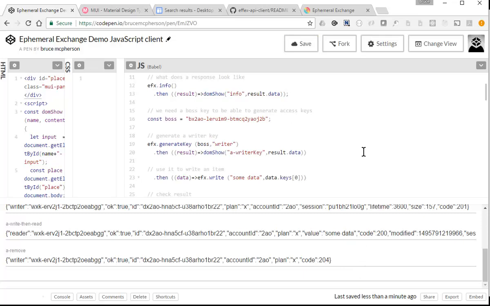What you want to be able to do here is to share data with other people or other systems. And you won't really want to be giving your writer key to someone. Rather, you'll want to be giving them a reader or an updater key that they can use to update an item or to read it. So let's go ahead and do that.